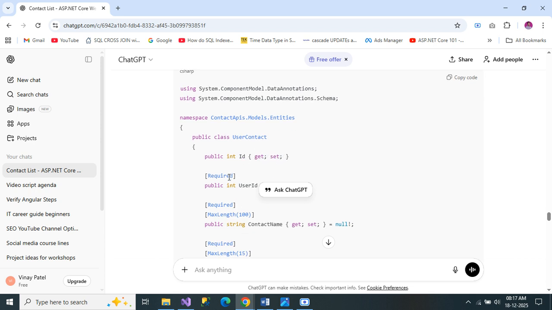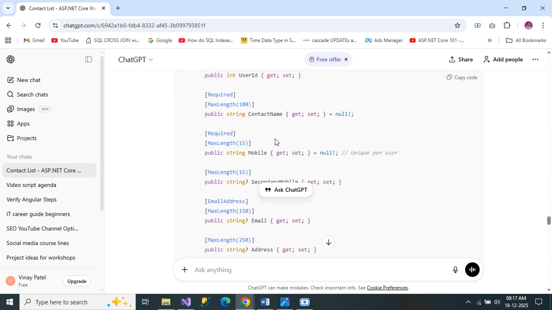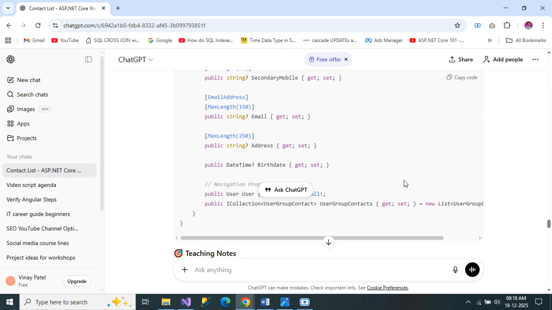Then the next one, the user contact entity. So we have ID, user ID, then contact name. Excellent. Now usually one contact can belong to one user. Ideally the same contact can be in another mobile also, but consider this because at the moment we will be dealing with one user and that one user's contacts. So this is how the navigation property is specified, which is good. And it is declared as not null, because obviously a contact has to be associated with one user in terms of a mobile contact list.